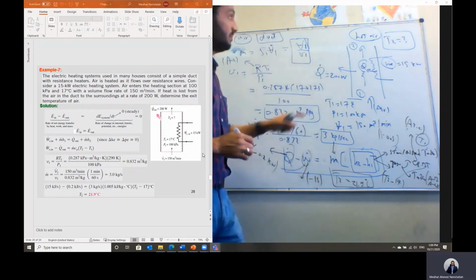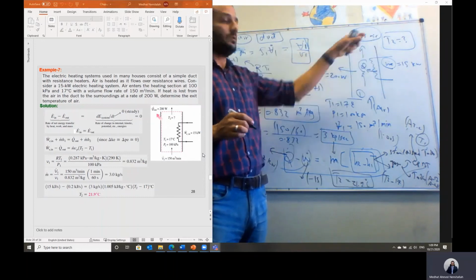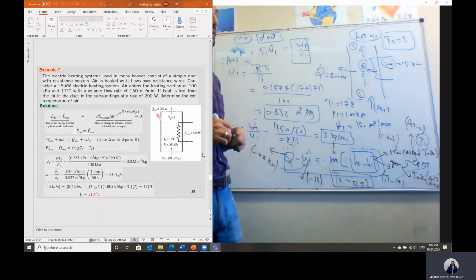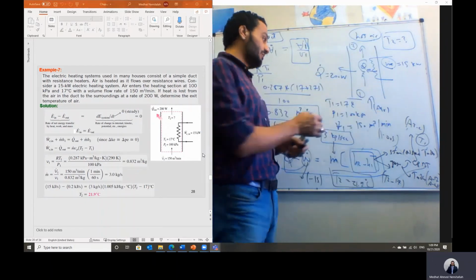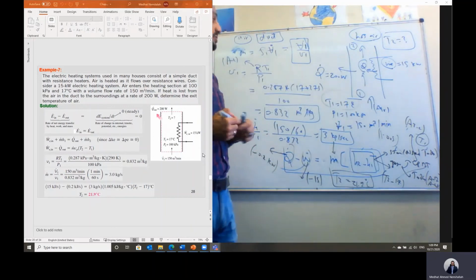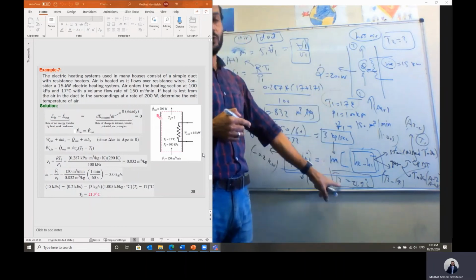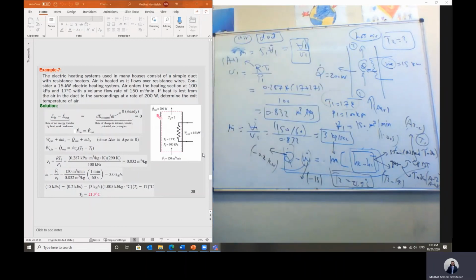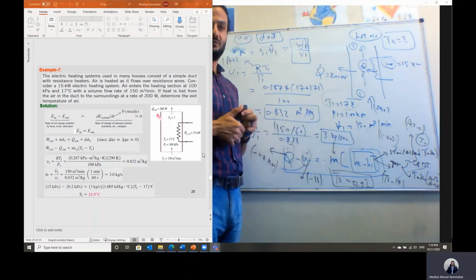And this is the outlet temperature from this electric heater. It will be about 22 degrees C. And the inlet temperature in the winter was about 17. So the electric heater can raise the temperature from 17 up to 22, so about a 5 degrees C rise in this case. But this is if you are following the constant specific heat analysis.